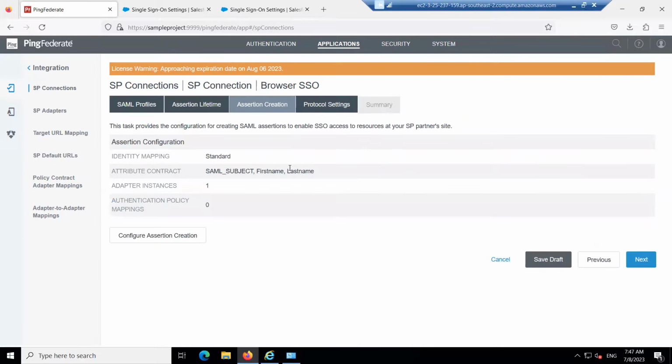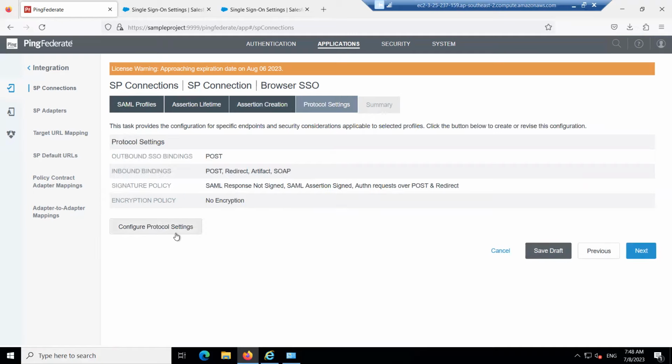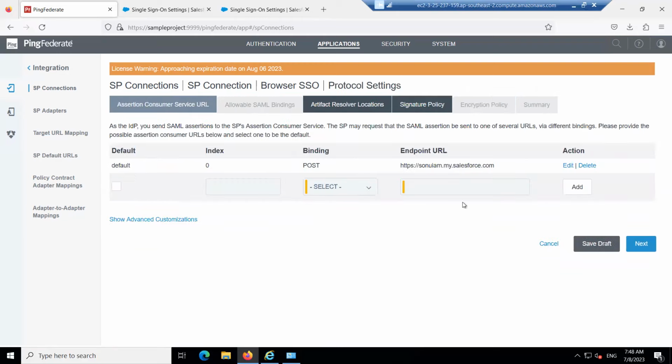So till now we are done with a few of the configurations, but we still need to do a few more. Let's proceed with this. Now please click on the next here also. Now in this protocol settings, please click on this particular protocol settings. Now click on next.